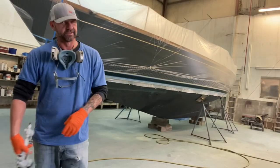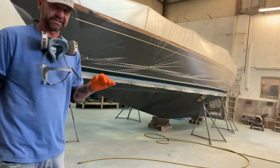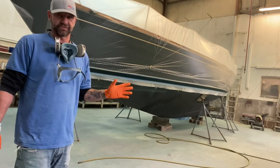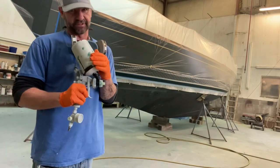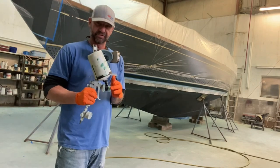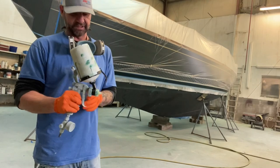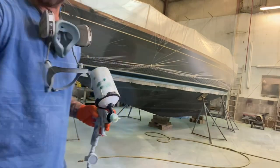All right, everybody, here we go. Moment of truth. So this white's really gonna stand out up against this green, and hopefully I got the stripes straight. There's no turning back now. As always, bring them Accuspray. Again, I'm using the 1.2 cap, and this is Allcraft 2000 off-white. So here we go, coat number one, let's get it done.